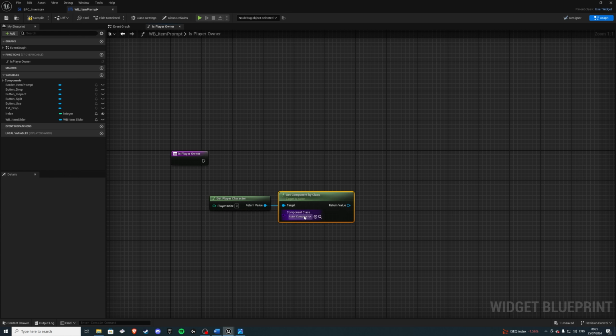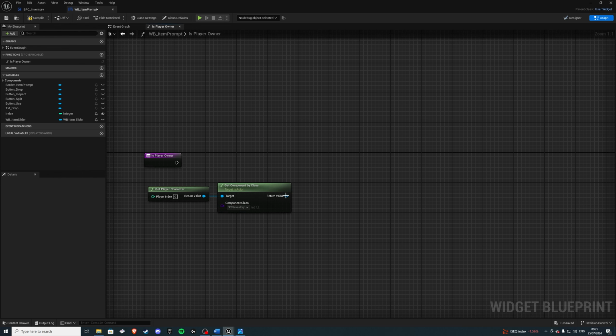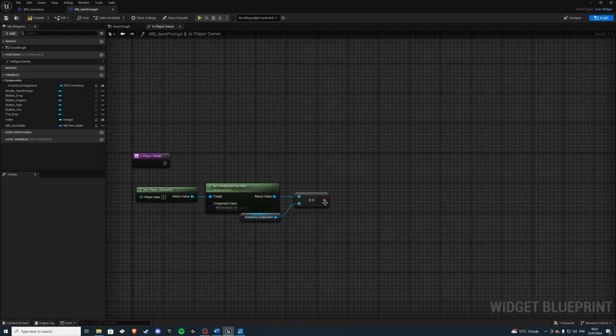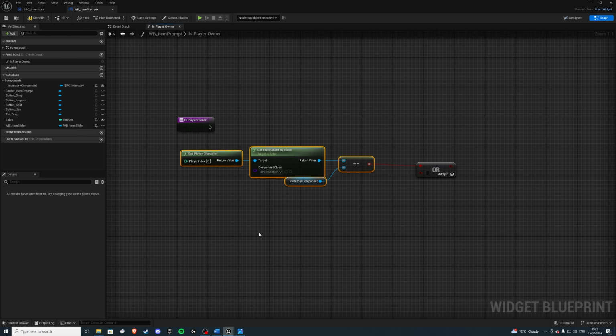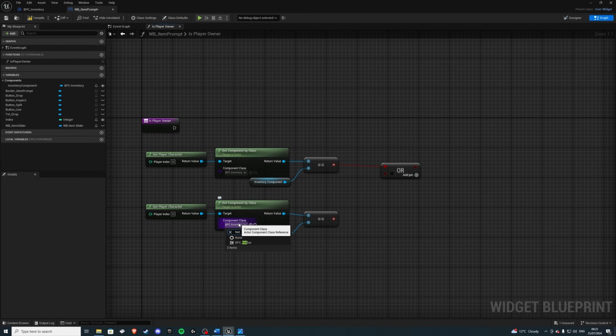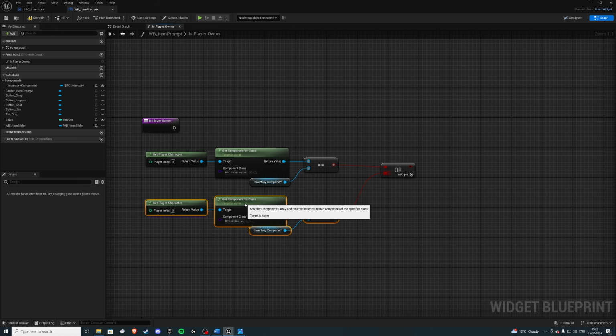And let's get our inventory. We want to see if this is equal to the inventory we have in here. So click on components, get that, and we'll do an OR branch because we also want to see if it's equal to our hotbar because this is part of our own inventory. So search for hotbar and plug that into the second OR.